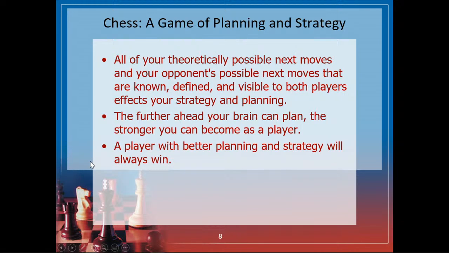All the theoretically possible moves and your opponent's possible next moves are known, defined, and visible for both players, and this affects your strategy and planning. The further ahead your brain can plan, the stronger you can become as a player. A player with better planning and strategy will always win.